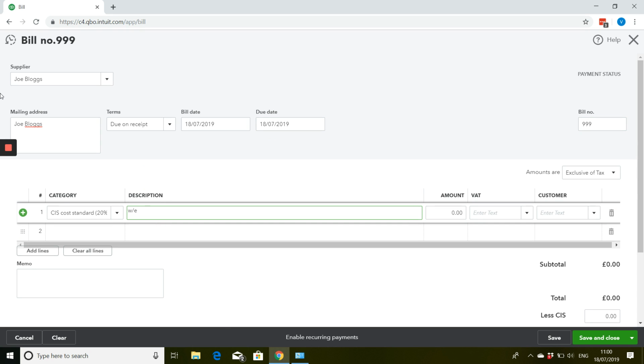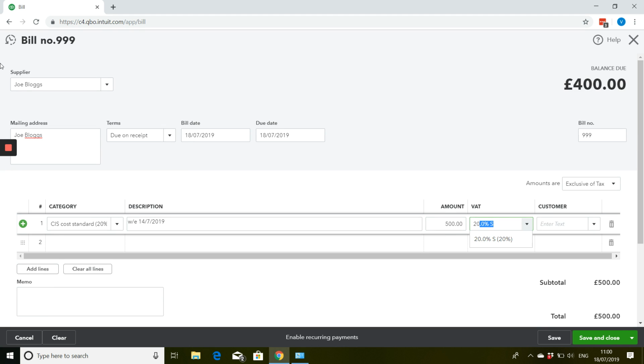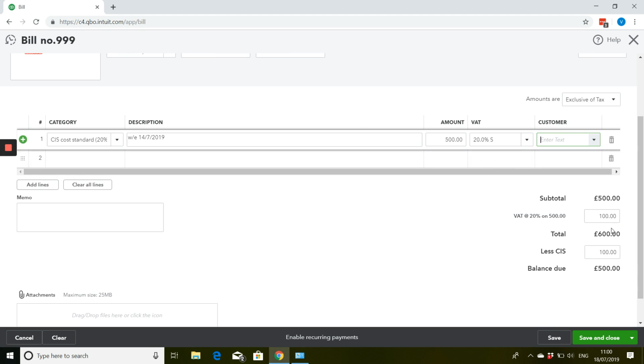I'm going to put in week ending the 14th again. And he's charged us £500 for that week. Again, he's not VAT registered. You can see here the VAT has gone on, and then the CIS has come off.